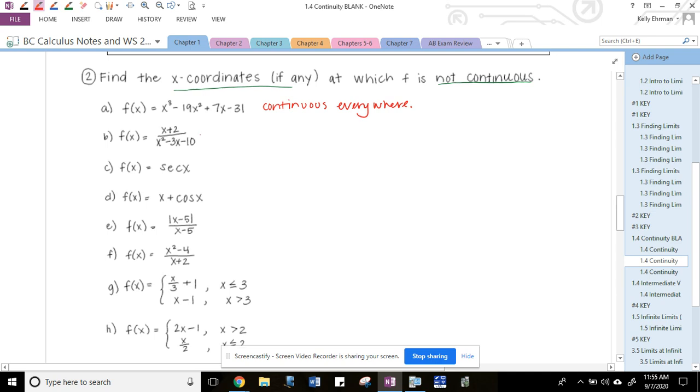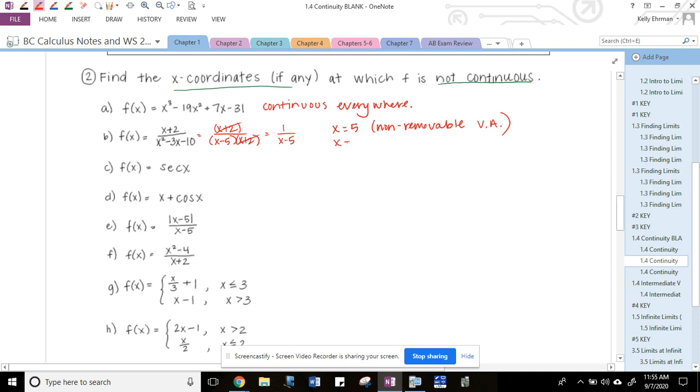I have a rational function for number 2, so first let's factor, see what we're working with here. Okay, so the x plus 2's cancel. This function simplifies to 1 over x minus 5. So be careful here. There are 2 discontinuities. There's a discontinuity at x equals 5. Let's make a note here. That is non-removable. And if you need to tell yourself, that's because it's a vertical asymptote. So if you need to make that note, that would be a good idea.